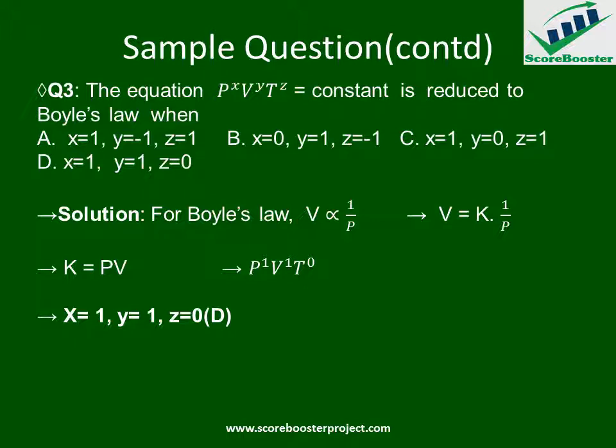And if you compare this with the general representation of gas law dimension, which is P raised to power x, phi raised to power y, T raised to power z, that means our x in this case will be 1, our y will be 1, while z is 0, making option D the correct answer for this particular question.